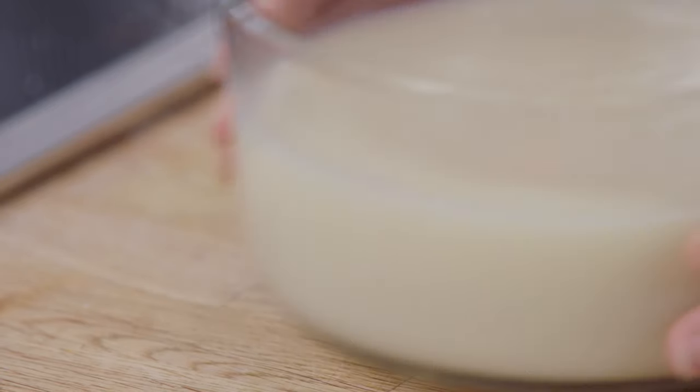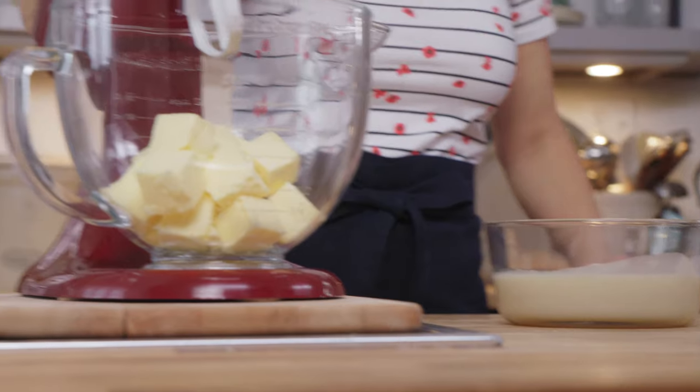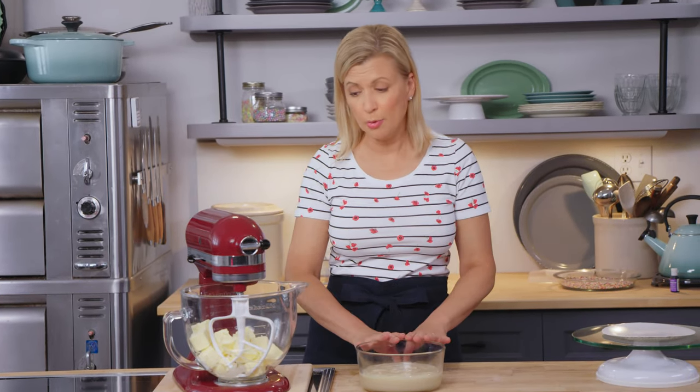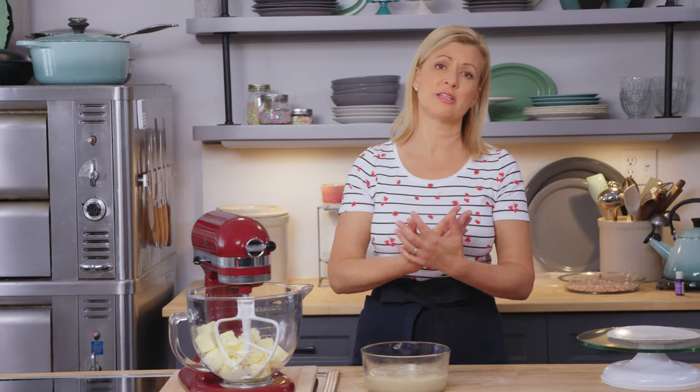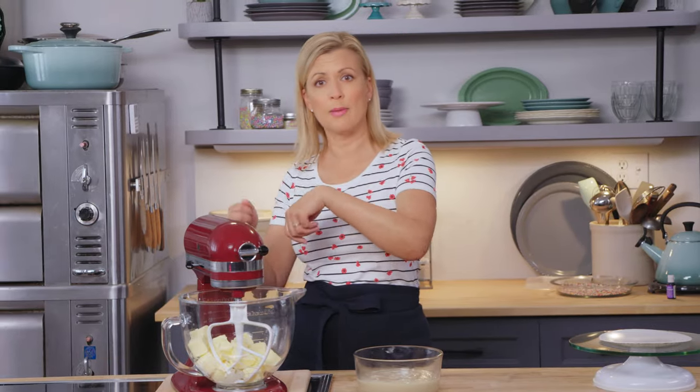All right, I've got my cooled boiled milk base and I have 2 cups of butter in my mixer. The butter is just cooler than room temperature. The idea when it comes to blending the boiled milk with the butter is that the temperatures should be within a few degrees of each other. If you find your frosting curdles, that's usually a sign that your butter or your filling are too cold, in which case you just have to warm it up over a water bath.